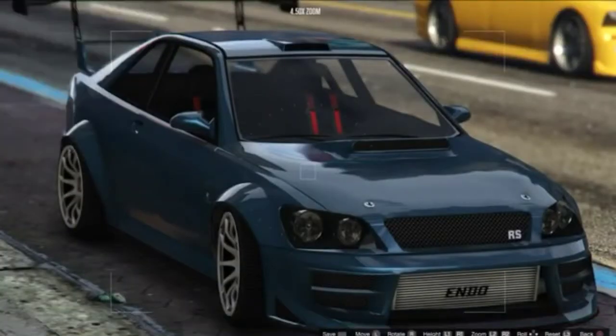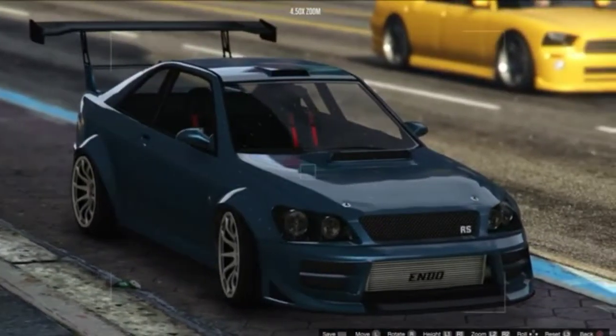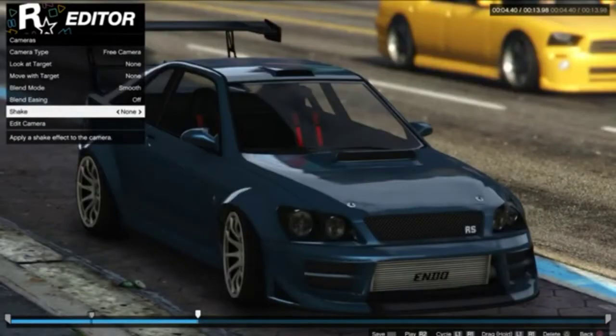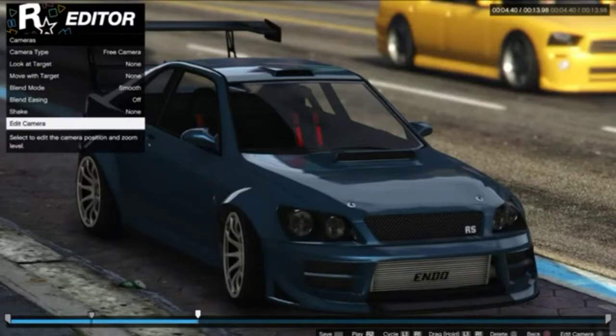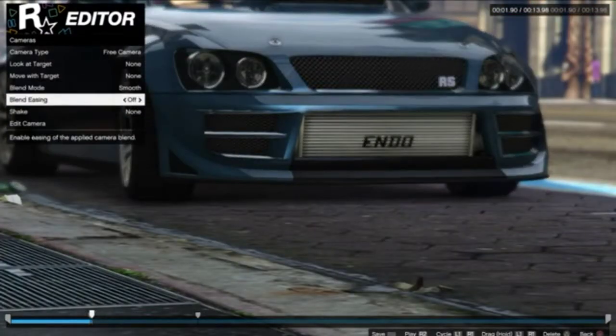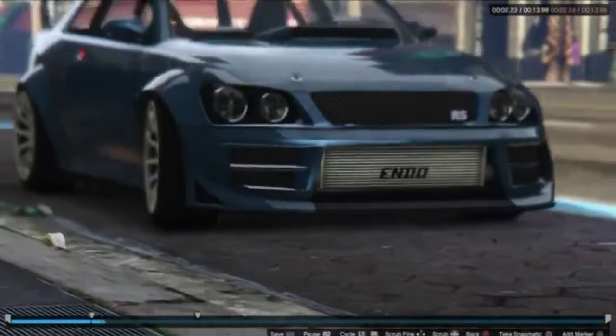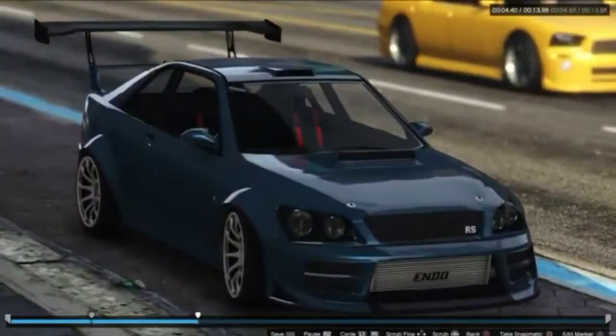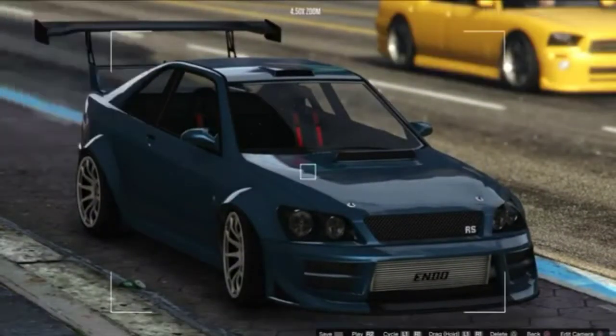See, it's trying to smooth blend into another shot because this is set as looking at the ground for some reason, when I don't need that. I can't reset it, okay. So what I'm gonna do is turn smooth off so it stops. I'm not even gonna leave it on linear, I'm gonna make sure it's on none. Now look at the shot, preview it. It's a nice looking one.